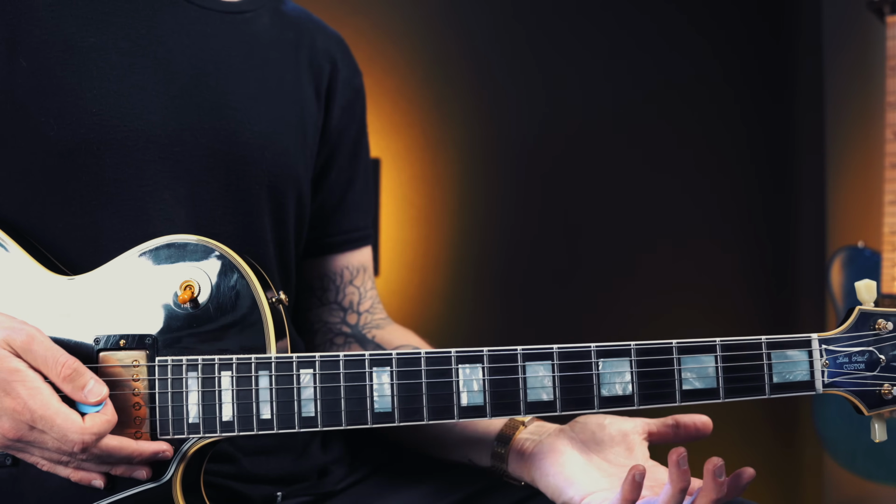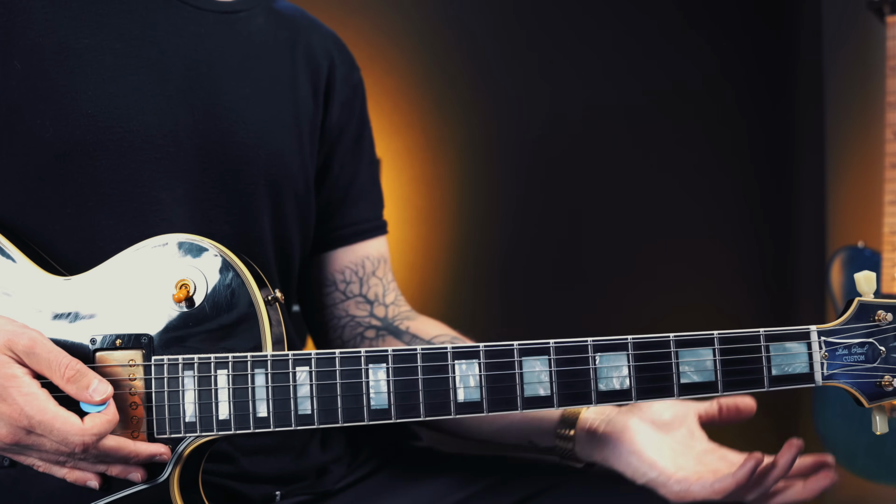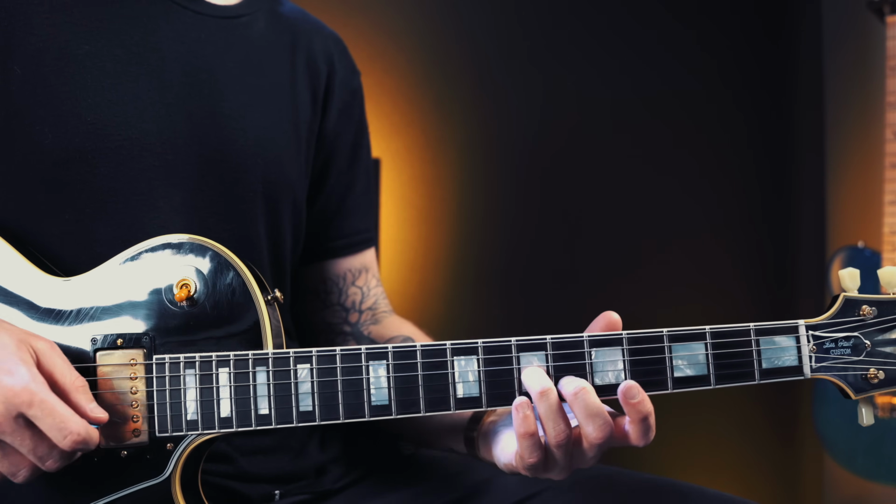And he's doing the exact same for the 4 chord, the D minor 7. When it comes around, he's hitting the root and the flat 3rd. Another great example of chord tone targeting.